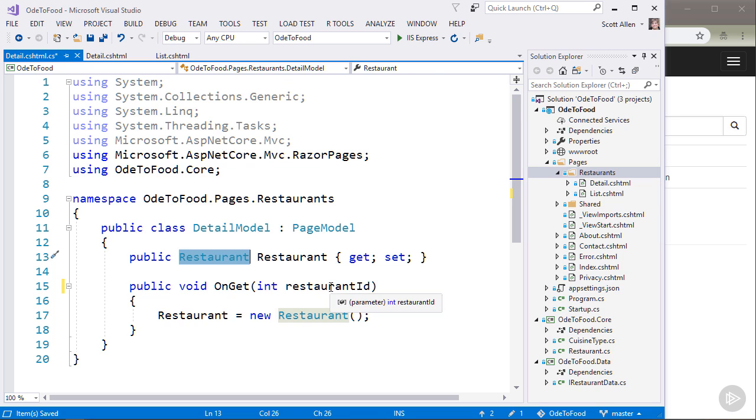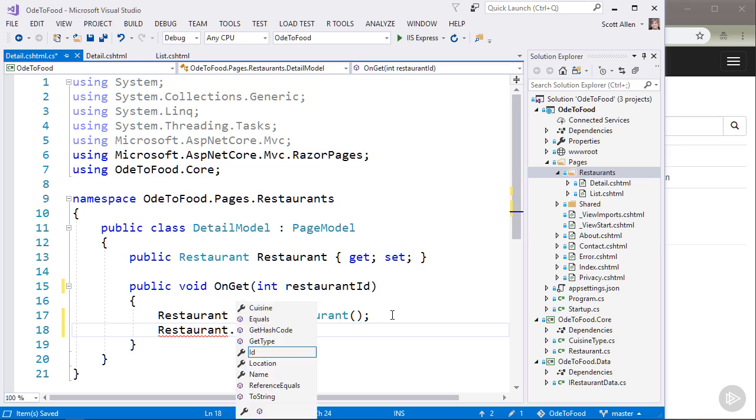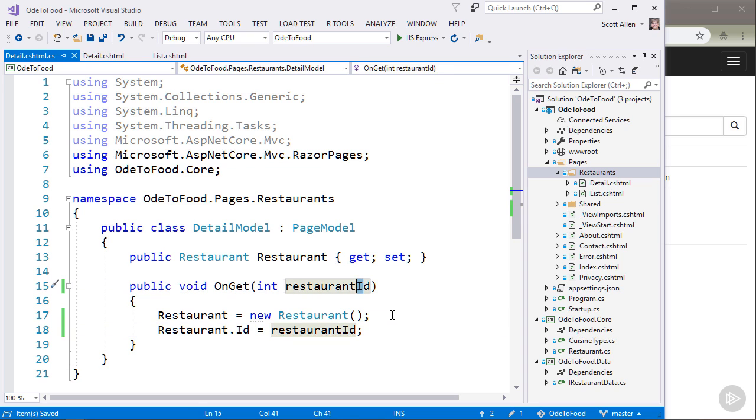And our restaurant ultimately is going to come from the database. To me, the restaurant ID that I need to query the database, that's strictly an input, so I'm going to have a parameter here. We know from previously in this module that I can pass in a restaurant ID using the query string, but I want to explore a couple different techniques for passing a restaurant ID to this page. And so that we can see what the restaurant ID is, before we start querying the data source, I'm going to populate our restaurant property, the ID property, with this incoming restaurant ID. That will allow us to see what this value is.